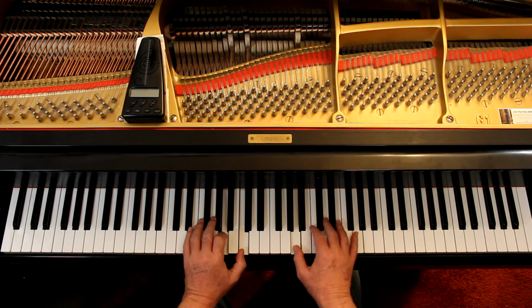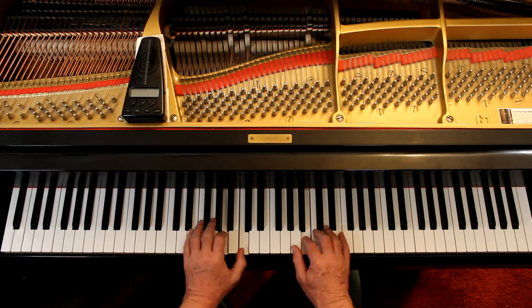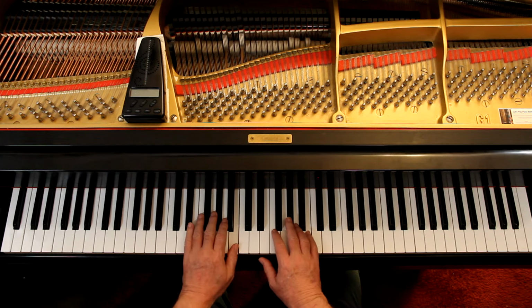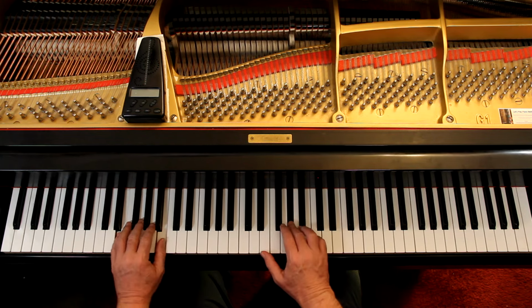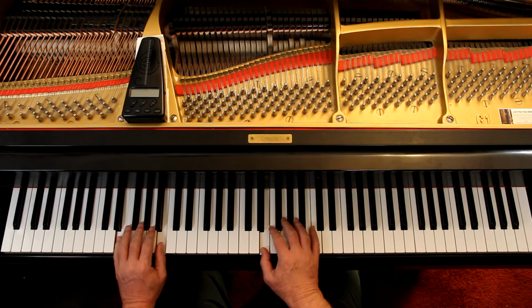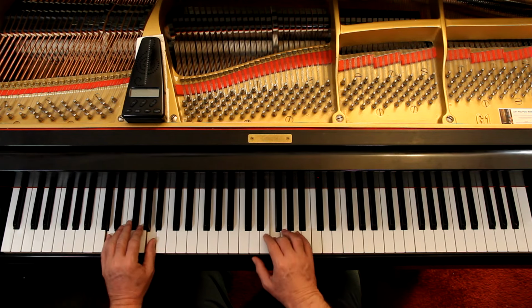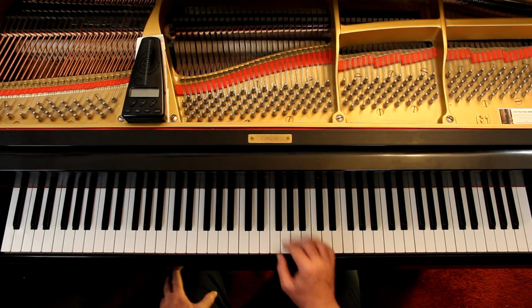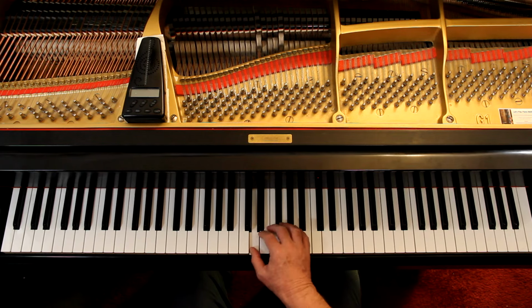Now, I need a thumb here in the right hand. Now, let's go to measure 10. We're down here. 1, 2, 3, yeah. And in case you're wondering, why are we using thumb on all these, when before we were doing a 3-2-1? The reason is because these aren't fast like those were. We can handle this, and okay, you could do 3-2-1 if you wanted to. It just isn't necessary because these don't go that fast.